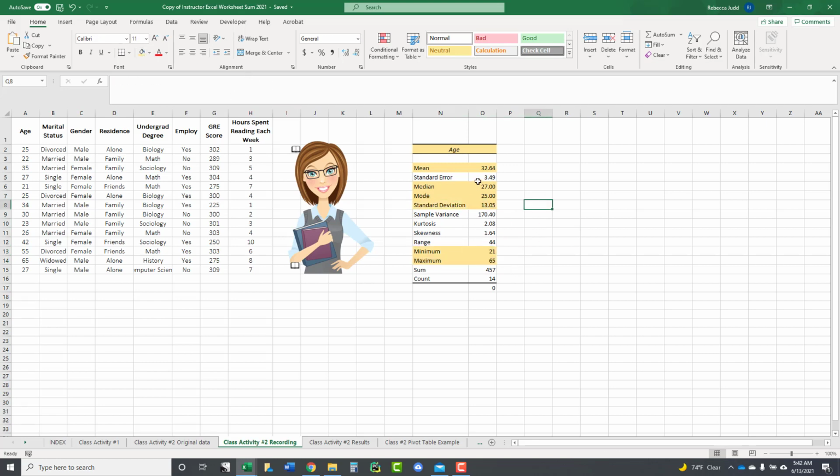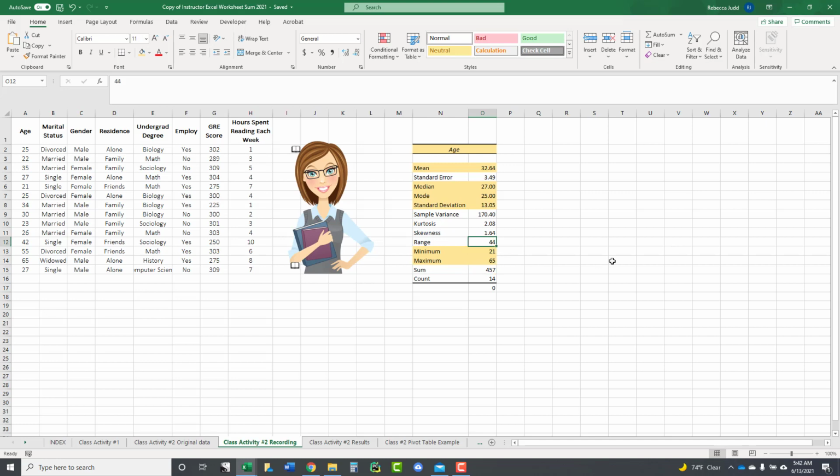And again, you always report the mean and the standard deviation together when you do your results. I'm going to provide you with an example of how to report your results so that you'll see that. I have a count of 14, so there's actually 14 total. 1, 2, 3, 4, 5, 6, 7, 8, 9, 10, 11, 12, 13, 14. So that's right. So I have a count of 14. The sum, that's actually the total of all your ages together, and that would not be an appropriate statistic to use here. So we just ignore it, okay?